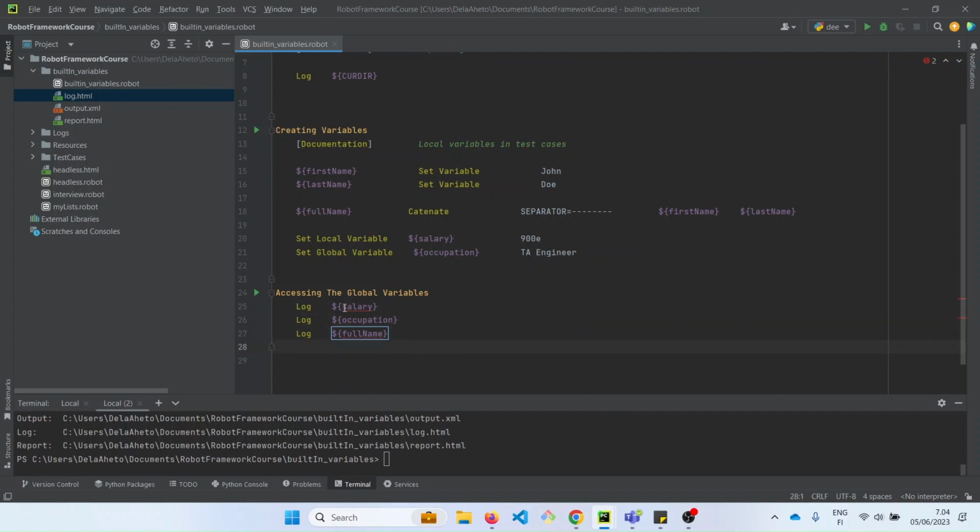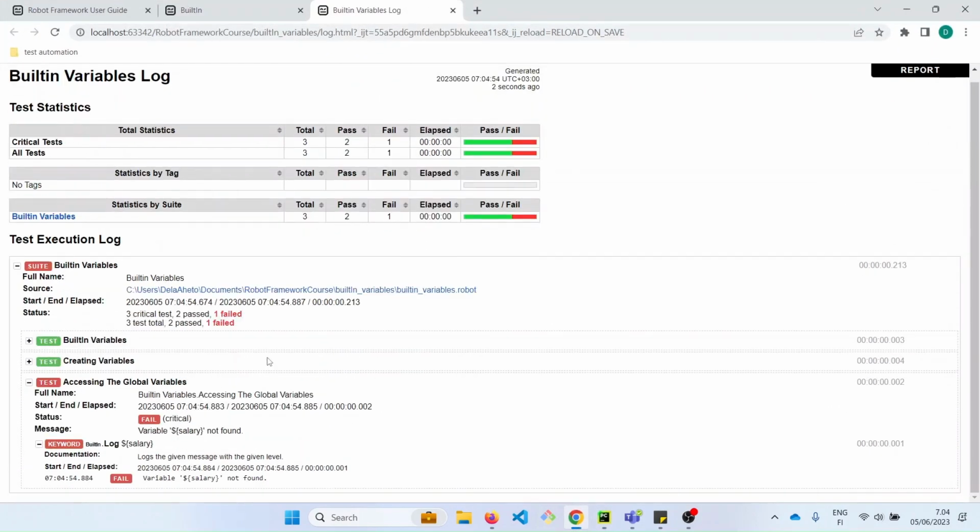Yeah, so anytime you see a red line under a variable or a keyword, then maybe you have not imported it yet, or that variable is a local variable to a test case. So when we run it, surely there's going to be an error. Variable salary not found because it is local.